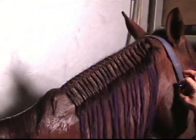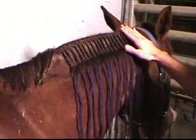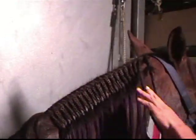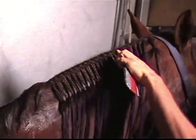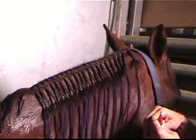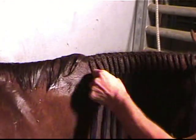But regardless of how it looks, if there's a turn out here, you've got to make sure that your braid stays flat to the crest of the neck. So if there's a turn, you kind of have to make sure that you turn and stay square all the time. So these hang nice and straight because they hang square to the neck. It's something that's very important to remember and to be able to adjust to.